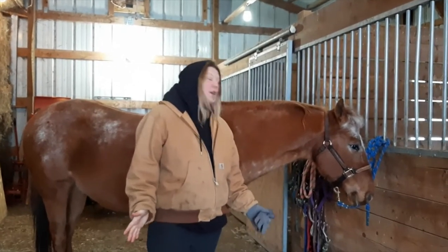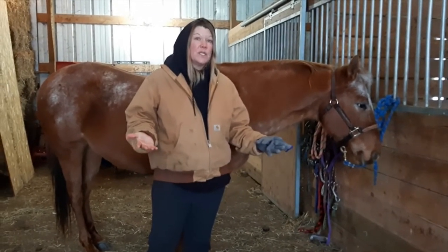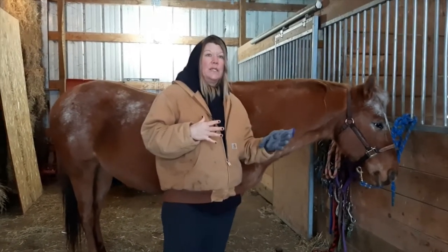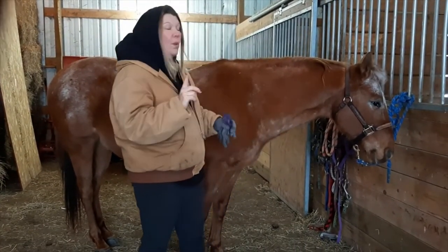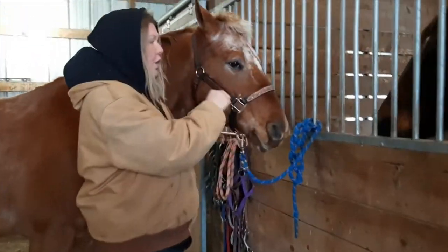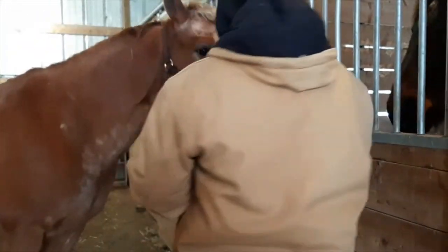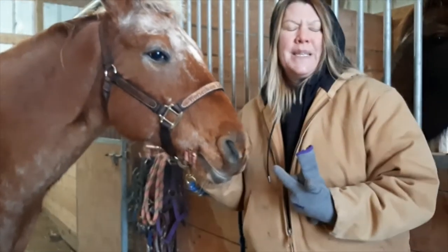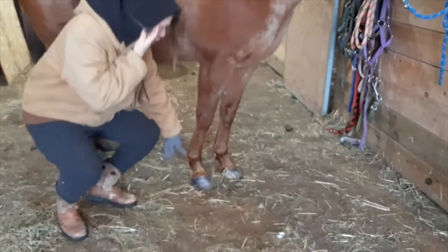Now I'm going to tell you a few of the characteristics of the Appaloosa breed. Not all of them will have all of these characteristics — some might have one or two. To be a registered Appaloosa horse, you have to have the correct DNA. We had to have a DNA sample sent in from Sonny's mom. One of the characteristics is a sclera around his eye, which is this white part around his eye — Appaloosas are notorious for having that. Also mottled skin, and another characteristic is the striped hoof, which you can see on Sonny's hooves.